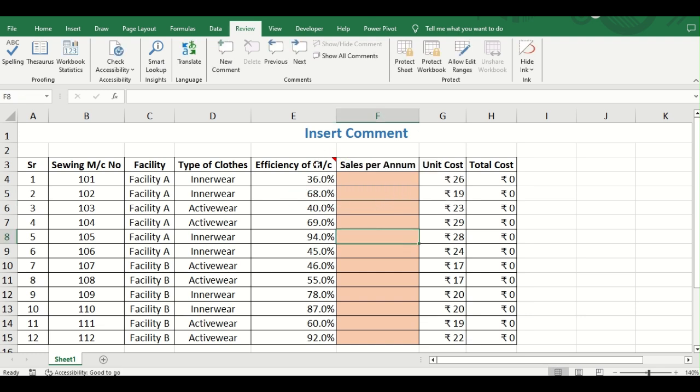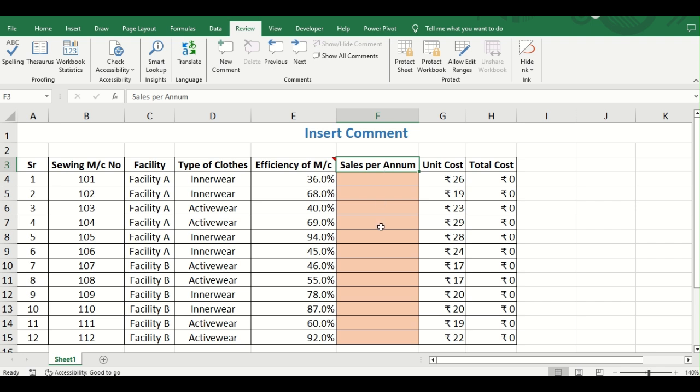So you can see in this cell you have got a small red colored triangle at the upper right hand corner. Normally the comment will not be showing, but the moment we hover over the cell, the comment starts showing. So the moment somebody sees a triangle like this in any of the cells, the person can hover over the cell and see the comment which is made in this.